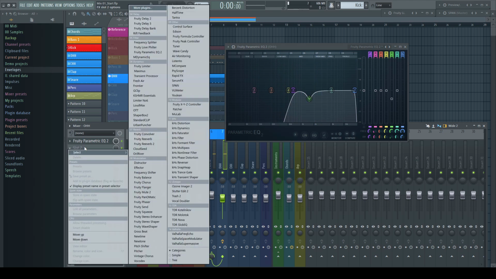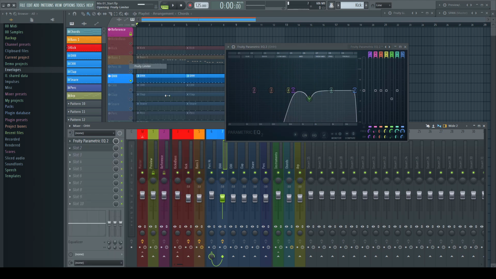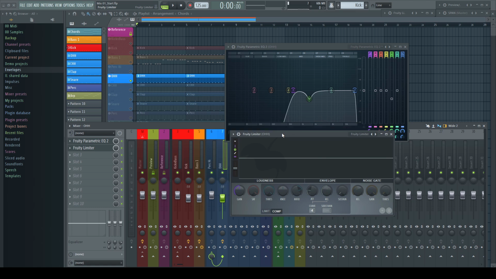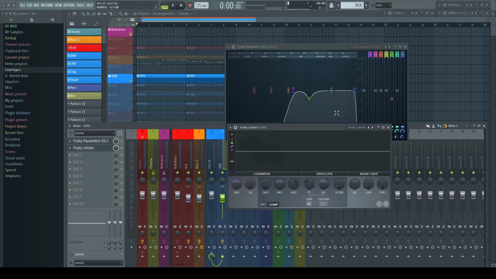As the next step, to get a little bit more body, or perhaps pronounce even more the attack, the initial transient of the open hi-hat, we try a little bit around with the compressor. Let's see what we can come up with.